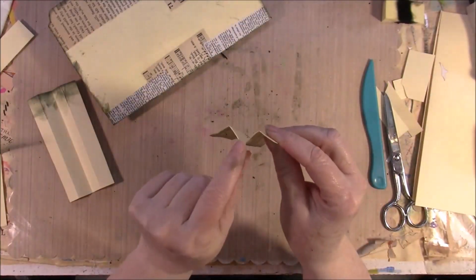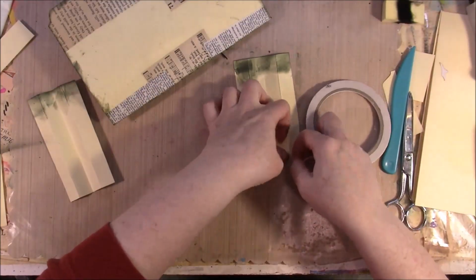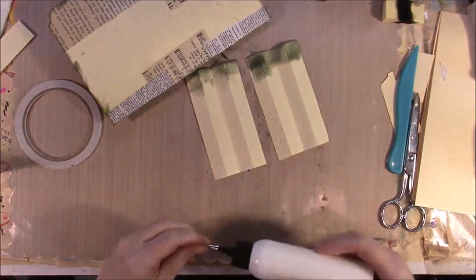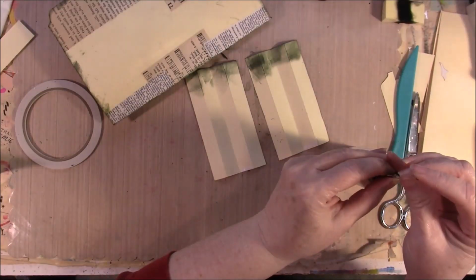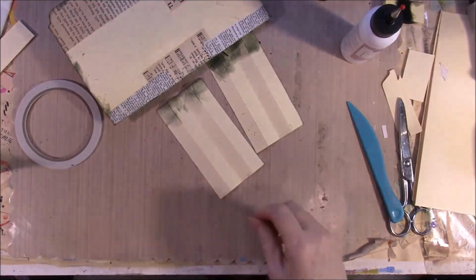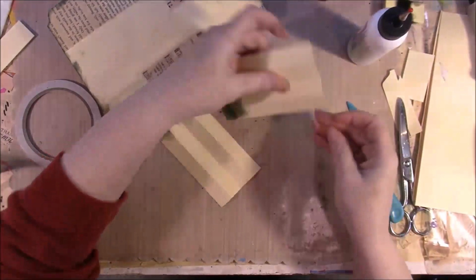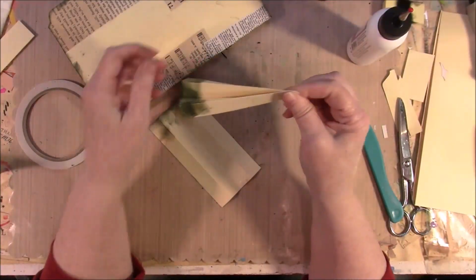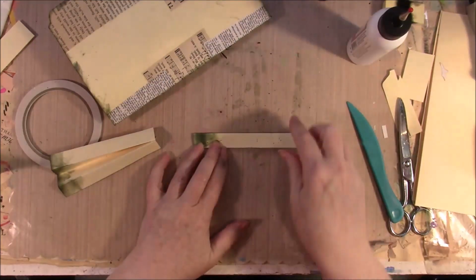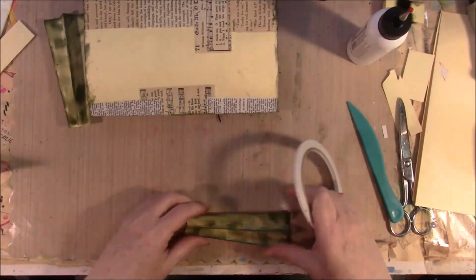All right, so now we want the top edge to be open, but the bottom edge to be sealed together. So what I'm doing is I'm putting a little bit of tape and a little bit of glue, forgot to burnish, in that little fold. And I'm just holding them good for a minute. There's a lot of pull on that at the beginning, so you want your glue to set just a minute.